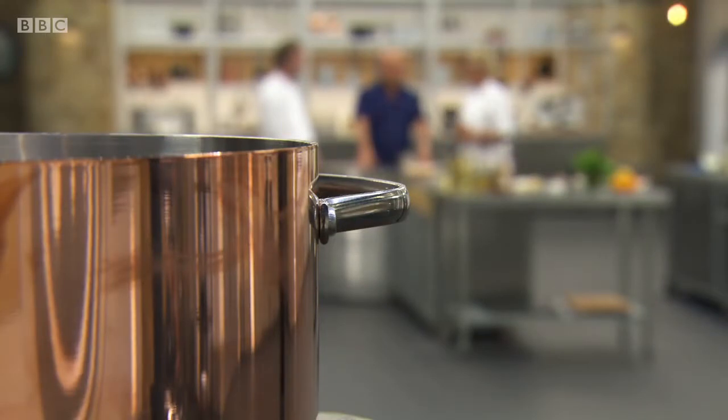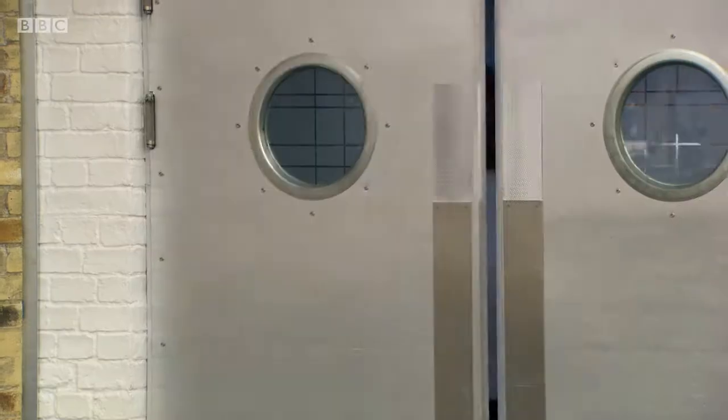There are varying techniques of how to make a souffle. Some worked, some didn't. But for me, what's been impressive is how they've worked throughout. We only had one contestant that didn't manage a souffle. Everybody else managed, and we had one that was very, very good indeed. I think they've all left the kitchen with us thinking, I can't wait to see what you're going to cook on the signature dish.